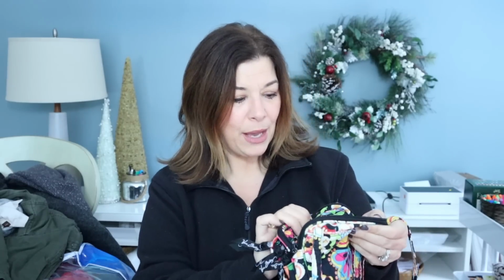Vera Bradley, also not something I'm crazy about picking up. It tends to sit for a bit at the bins for $1. I'll grab it. And when I was looking this over, it's a Disney Parks original. So I was happy about that. So you can see little Mickey throughout, which I think is really fun. Disney fans are very loyal. So I think this is a perfect little travel bag for Disney World because it's a cute little crossbody, super lightweight, and the Disney made it a little bit more unique, so I was happy to grab that.